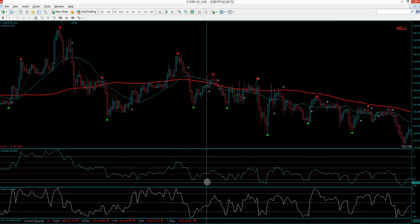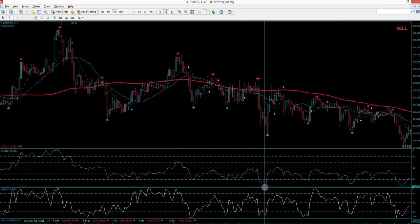No, wait, my mistake, that's not going past the 10. Here we go. I mean, it's not going to oversold area. This is an oversold area. Breaks out. Goes past the 10 here. That's the candle we should have gone in on. This one when it closed. So that wouldn't have worked.